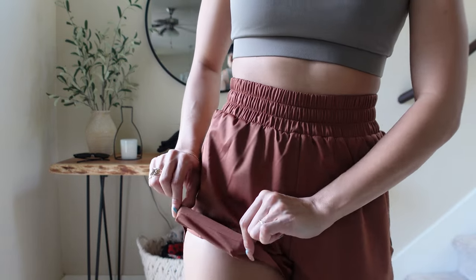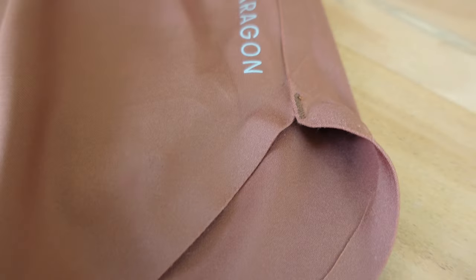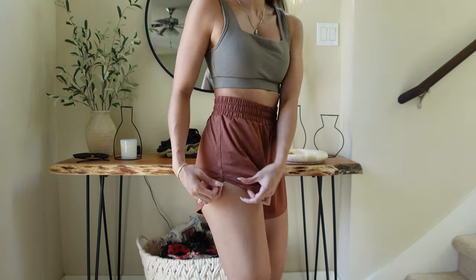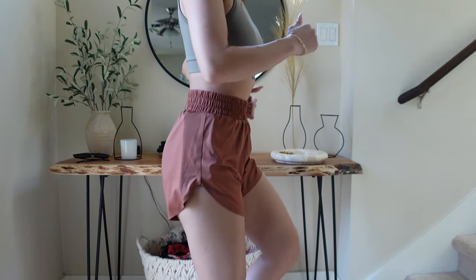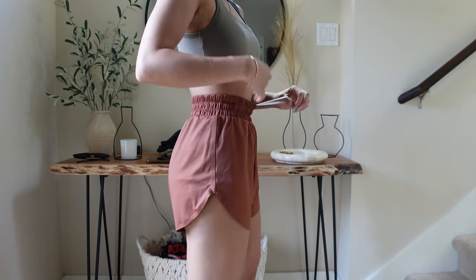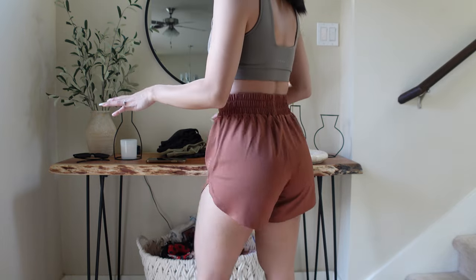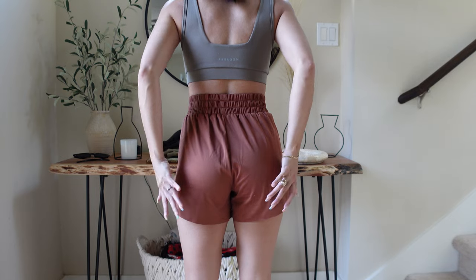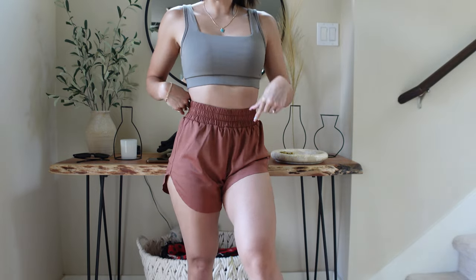There's a heat-press seam detail which gives a very clean look. When you turn to the side you can barely see the inner short lining because it's very short — it kind of cuts off my glutes. My phone doesn't fit all the way in the pocket but it still feels very secure and wouldn't fall out during a run. There's a drawstring tie at the waist but I don't really need it. The inner lining might show slightly because the shorts are so thin. I will absolutely be wearing these all summer — my top pick, hands down.